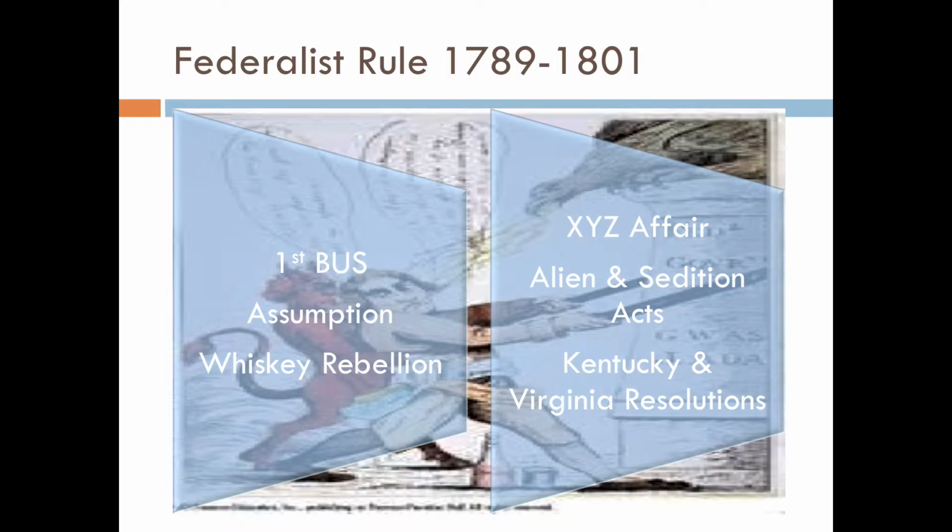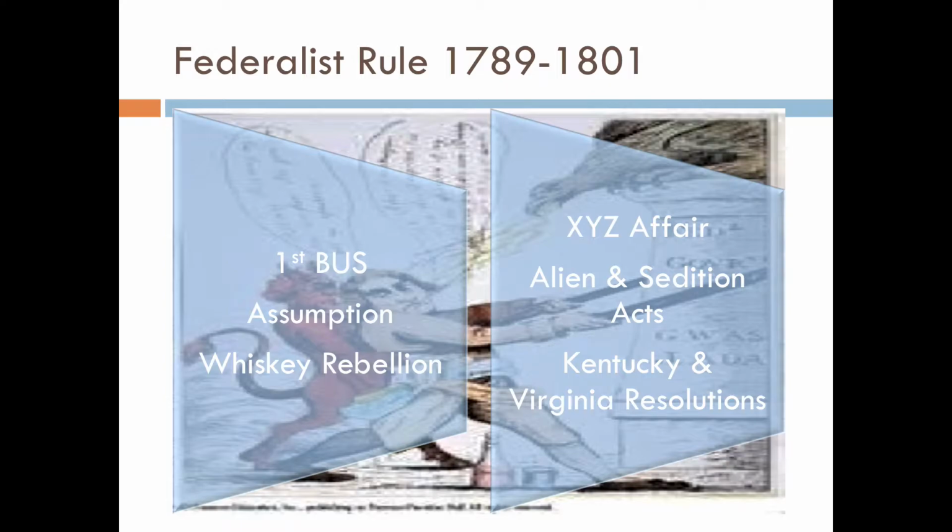But the government is able to show force here that not only are they allowed to tax you, but they're allowed to enforce a tax. That's one of the key elements of the Whiskey Rebellion, that the government can, in fact, force a tax on us and then force us to pay it.